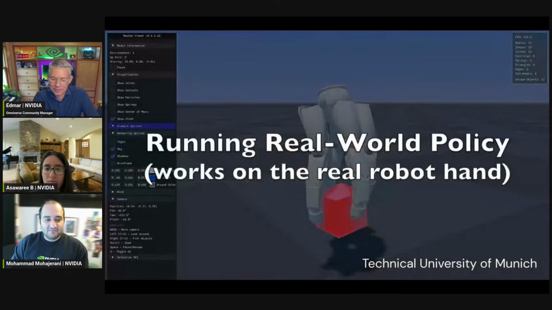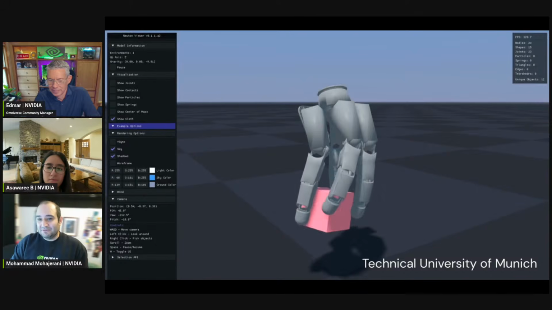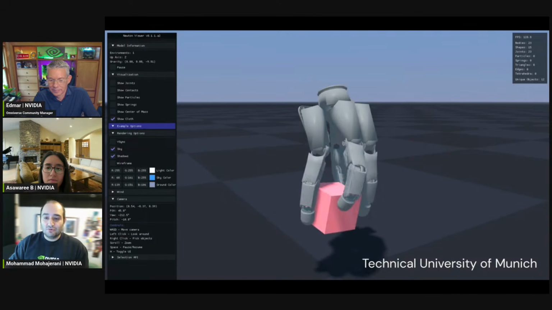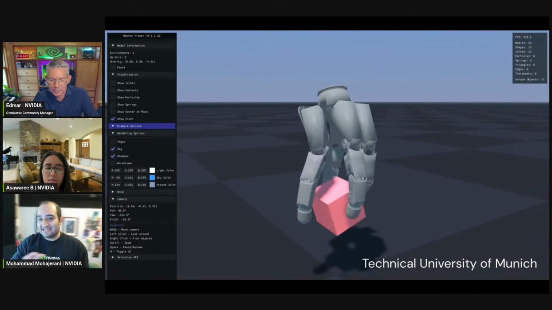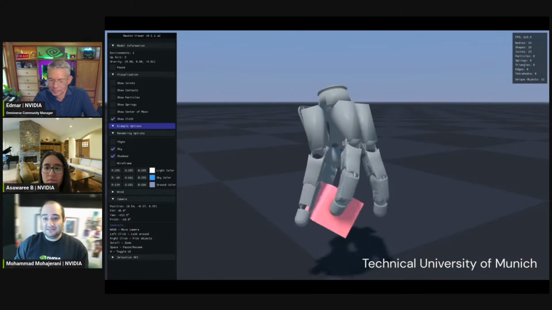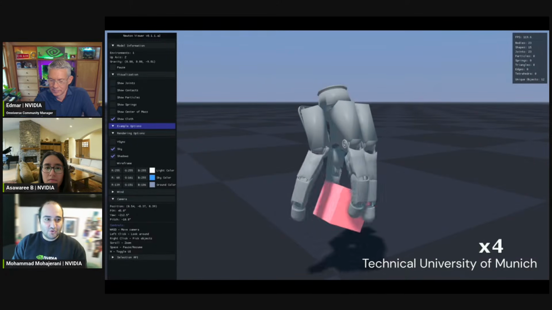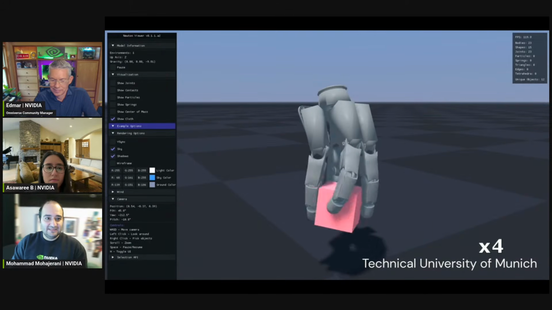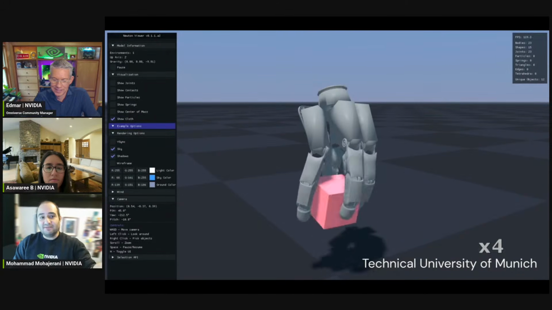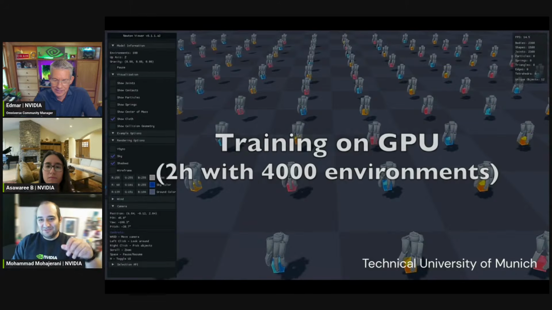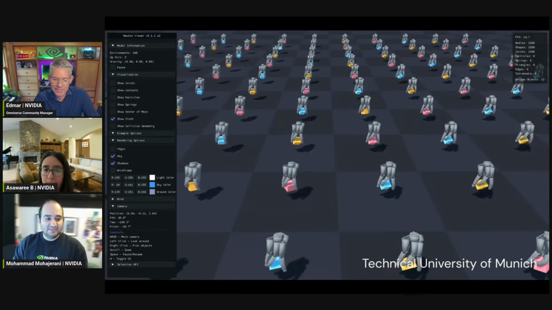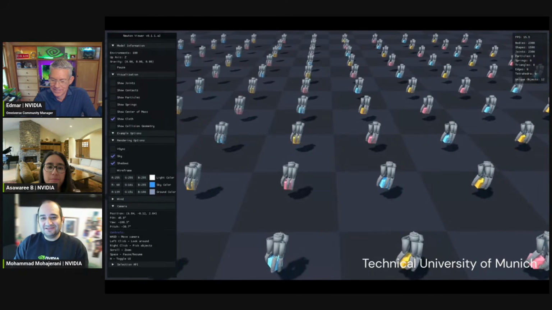Technical University of Munich, TUM, is also using Newton for dexterous manipulation. They have their own training environments. This is an example where Newton is used as standalone in a third-party training environment. In this video, they show some of that in the Newton viewer. Right now, it's a trained policy that's played back, doing dexterous manipulation. This is their training environment, visualized in the simple Newton viewer.